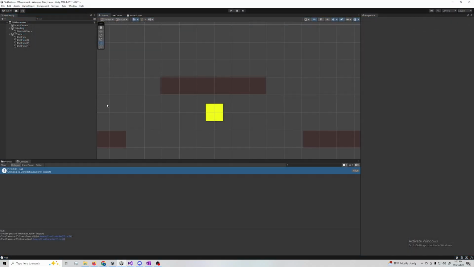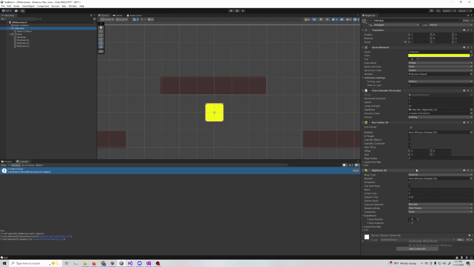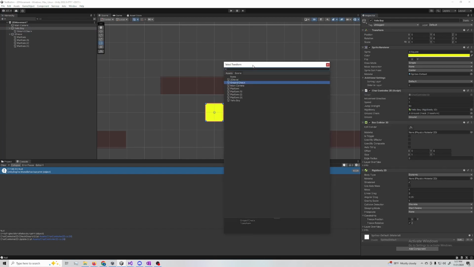All right, let's pop back up to Unity, click on Yellow Boy, and you can see right here, I dragged the 2D character controller up so it's easier to see. You can kind of grab it and move it around. You can see that our ground is set to nothing. So let's click on that and select ground. Then our ground check is not set to anything. So we can run over here, grab ground check, click and hold, and drag it over into that slot. Or you can hit over here and look for it this way.